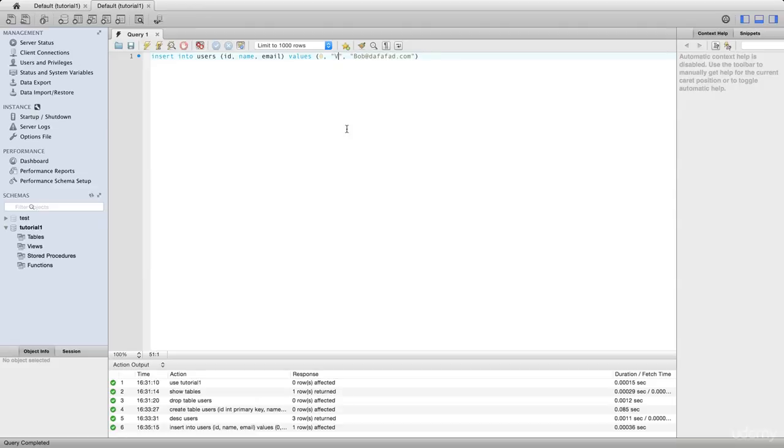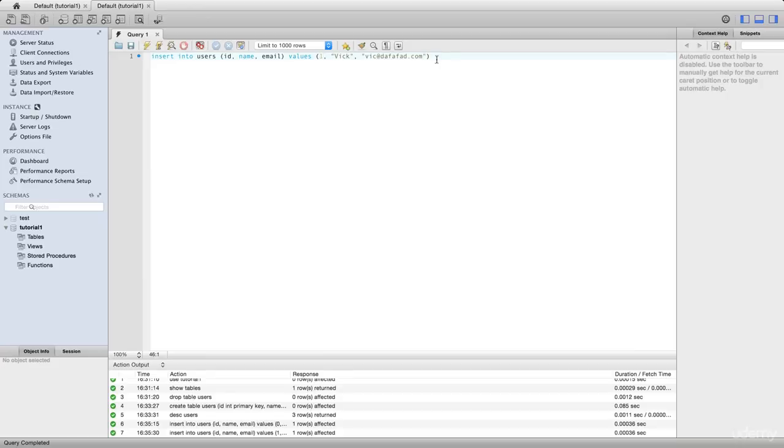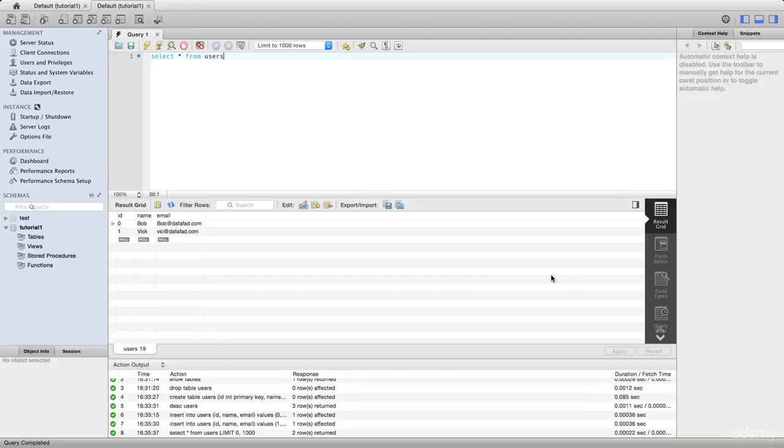Now we could happily insert other stuff in there. Let's insert some other stuff, and we'll give this a primary key value of 1. So that's worked as well. We can see those values, of course, in the normal way. Select star from users, and there we go. But now let's try to do some things that won't work.